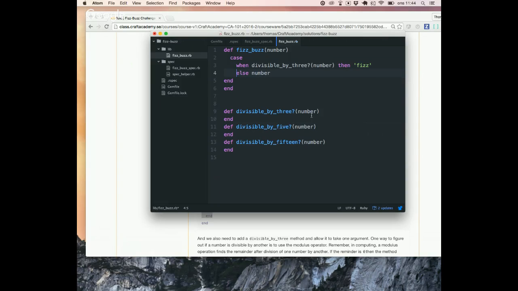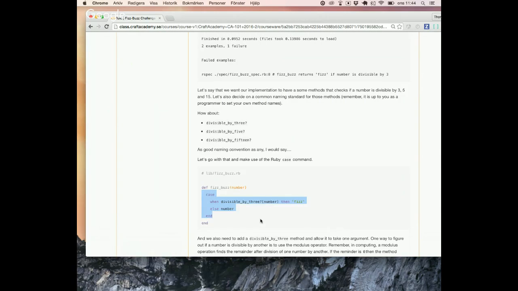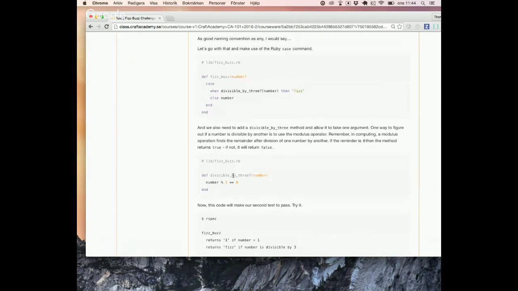All right. So the problem here is now that we don't have any way of knowing that. This will probably return nil for us.